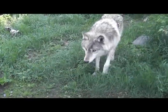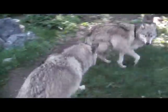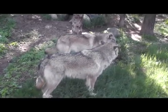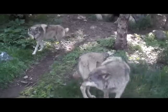Aiden and Denali, again, are bringing food over to the pups. Whether that be just feeding in front of them or whether they're actually bringing it to them is up for debate. But we are seeing a lot of deer head carrying, a lot of food being brought, again, closer to the pups, which is a good social behavior. Now, this clip was an interesting one.